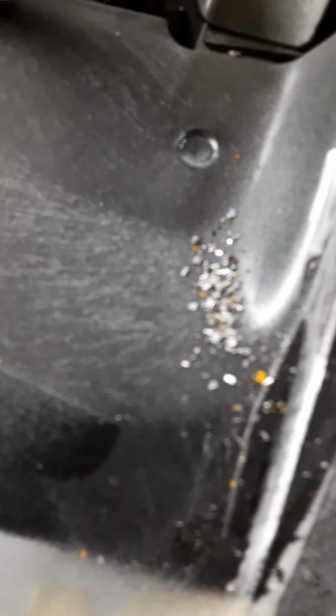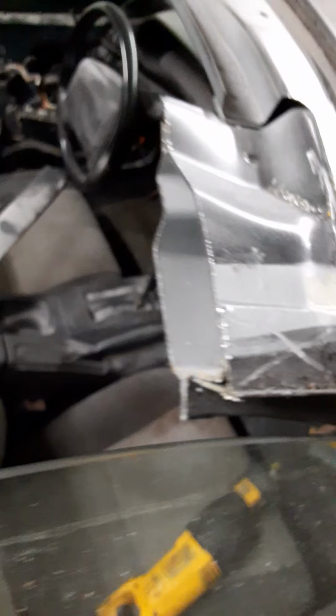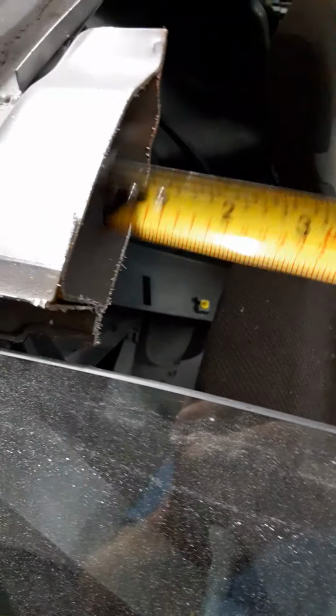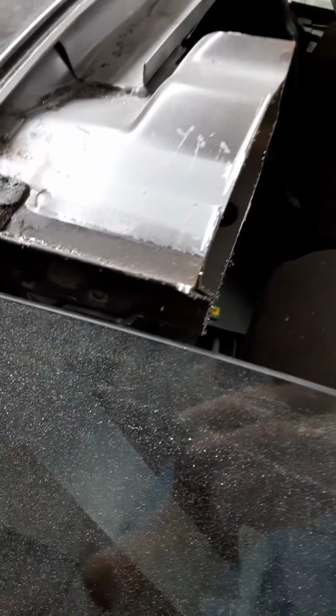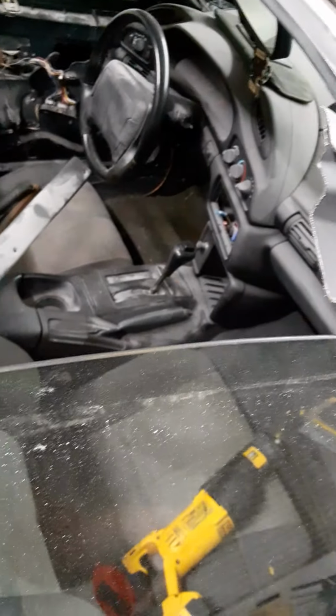And I cut, it's probably about, let's see, about an inch and a half-ish. Maybe an inch and a quarter I have left there. It doesn't need to be perfect as long as you just cut the chunk out and then you can see where you need to go. Don't cut in too far, though, because if you cut into this and you cut into those, you're going to have a real issue. You're just going to mess everything up. So as long as you just cut it shorter instead of longer, you'll be fine.